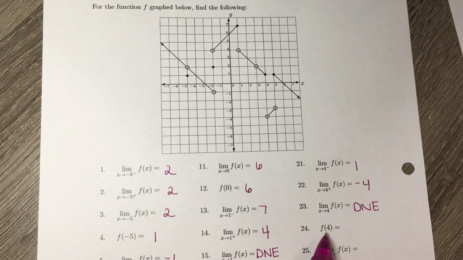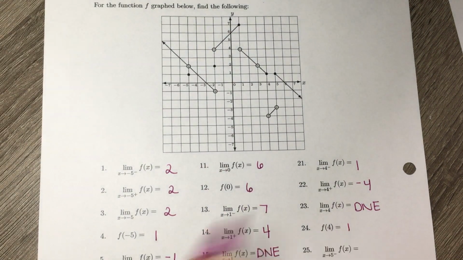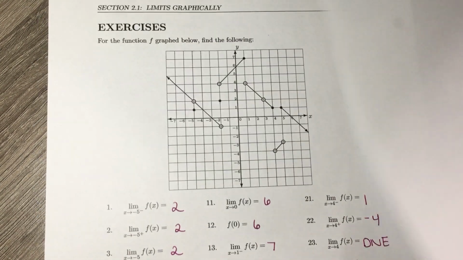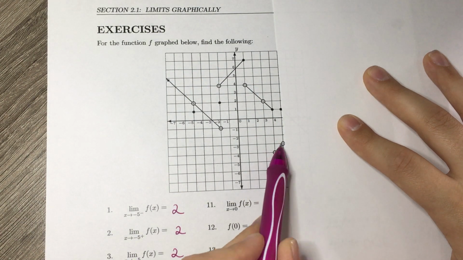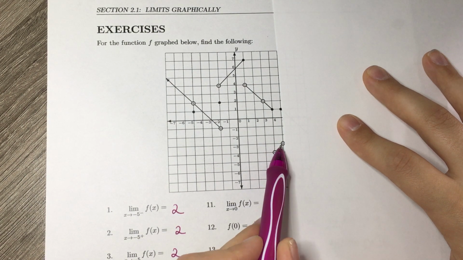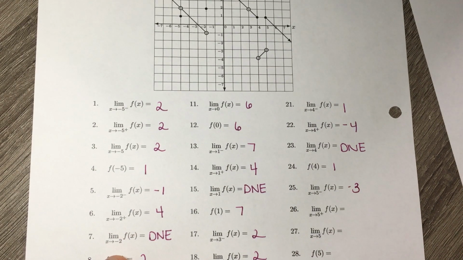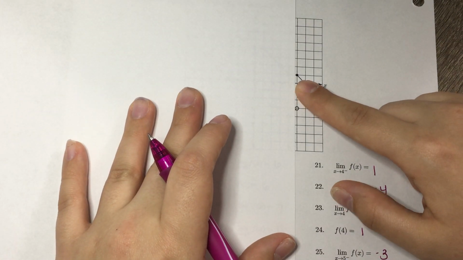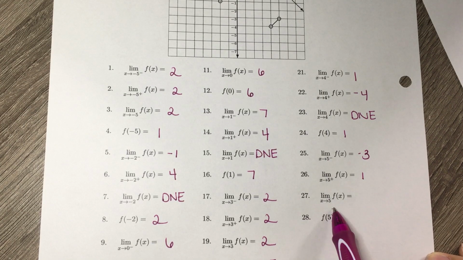And then now we evaluate f at 4. My y value when x is 4 is here at 1. All right, only one more set to go here. We're going to approach 5 from the left. Okay, here's 5. Approaching from the left is this function, because it's on the left side of 5, and I approach the y value negative 3. And then as I approach 5 from the right-hand side, my y value gets closer and closer to the y value 1. And you can see in this last one that when we approach from the left and the right, they are not equal.